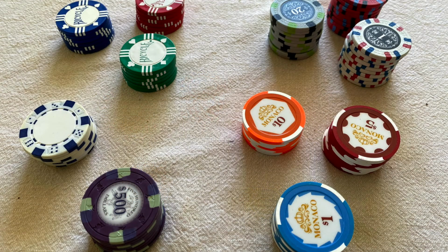Now, after going through all that, if you've decided that you do indeed want to get a poker chip set, and you've identified what poker chip set you want to get, well, the next question might be, how many chips should I get from each denomination? What should my chip distribution look like? And the answer to that is, it depends on what game you're playing.